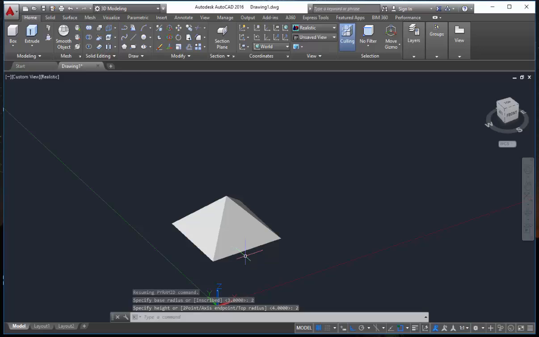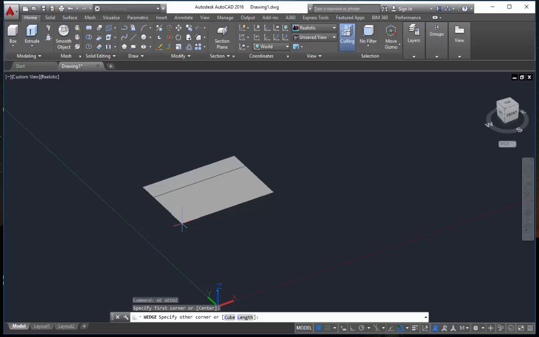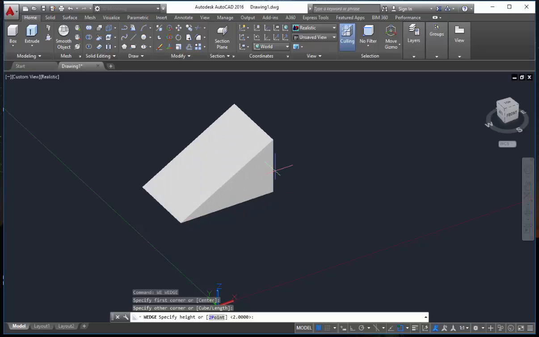So next after pyramid, the next one is wedge. The short key for wedge is WE, enter. Again here I am first going to form a rectangle like this. Whether using a cube method or a length method, you can draw it, and from where I have started my start point, from that side you will get the slope height, so you can give the height as much as required for the wedge.